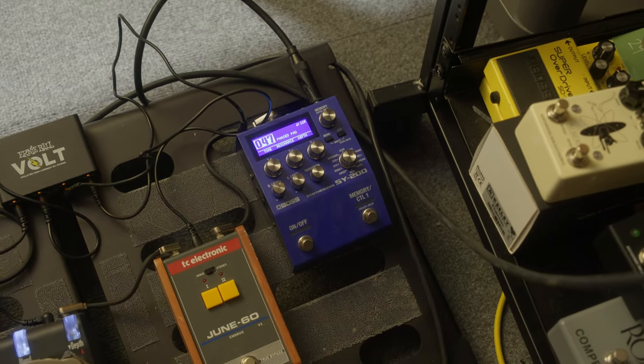And this is the Boss SY-200. I used it maybe a bit less than I thought I would because it sort of hijacks your sound completely. Depends a bit on how you use it, of course. But I used that for the more synth-like sounds and it's fantastic for that.